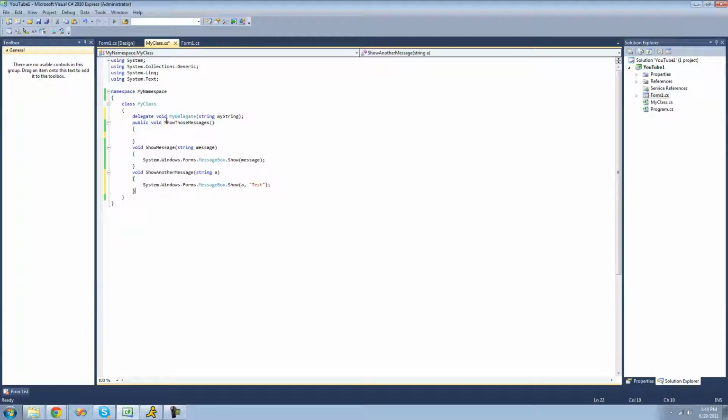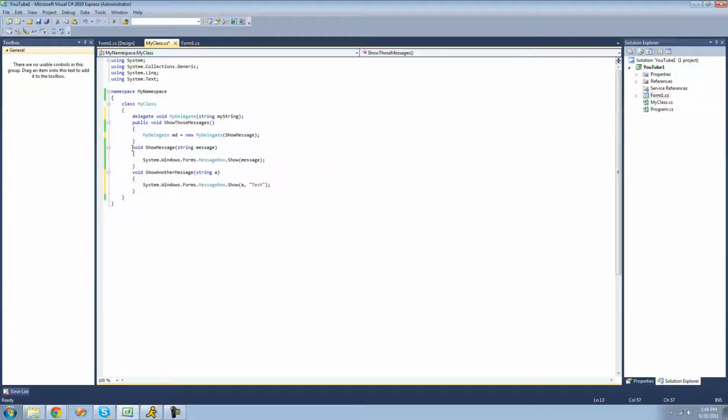So now to add methods to our delegate, we're just going to want to instantiate our delegate or create a new instance of it. So we're just going to do my delegate, and we're going to name our delegate instance. I'm just going to call it MD for my delegate, and then set it equal to a new my delegate. And then inside of here, we're just going to want to put a target method. And as you can see right here, it must be a void and it must call for a string parameter. So we're just going to put show message inside of here. And when we're putting it in here, we do not need to put parentheses after it because we're not calling the method, we're simply adding it to the delegate.